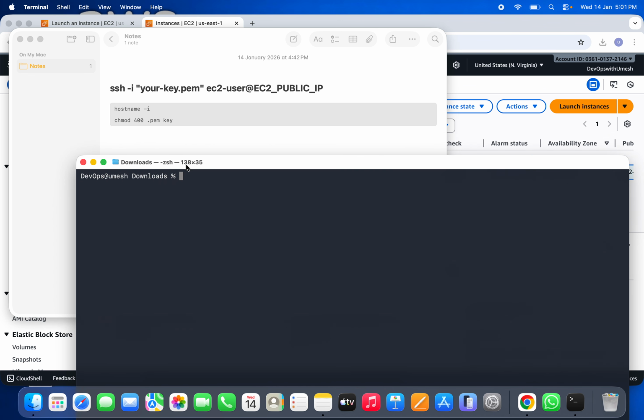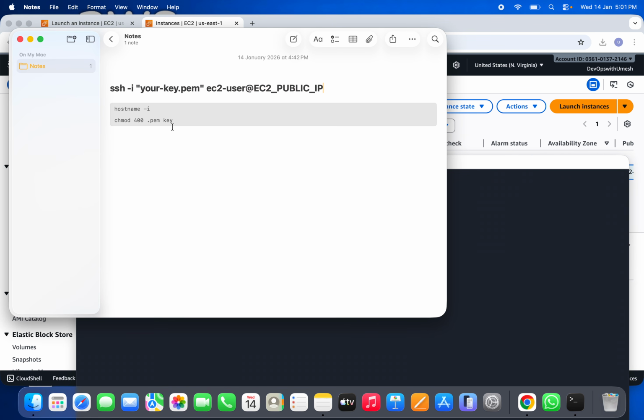Before typing this command, we need to give the file permission, that is read permission, to our key. This is the command. Basically 4 is for read. You're going to learn about chmod for this. chmod is the command that sets the file permission of that file. We want only the read permission on the file, so that's why we gave 400.